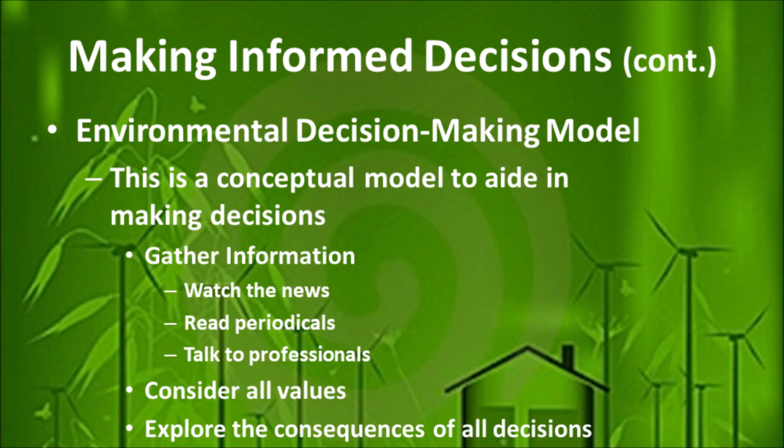And then we explore the consequences of the various decisions. For your parents, what is the consequence of me sending my child to this school? All right, well, it's going to cost money. It's a private school, therefore, I'm going to have to pay tuition. If your parents are very tight on money, that is going to be a heavier portion of their value system than somebody who is not tight on money. But they also consider, well, if I don't send my child to Sefner and I send them to a public school, are they going to get the quality of education that I want them to get? And the answer is probably no.